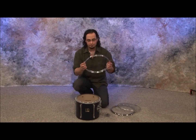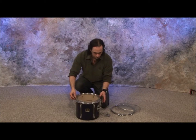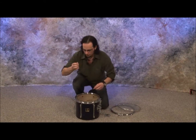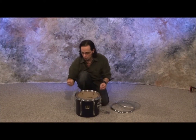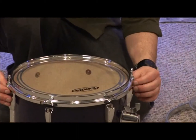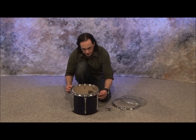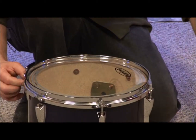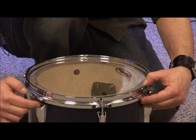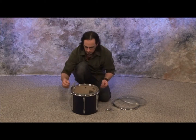Okay, we're going to take our rim and place it on top of the head. Again, give it a little swivel, make sure that it's sitting nice. We're going to take our tension rods, again, with a washer between the tension rod and the rim of the drum. Okay, we will put them in and tighten them down, just like we did with the bass drum. Make sure that the tension rods move nice and smoothly into the lug casings. Some manufacturers suggest that you drop a little oil into the actual hole of the lug casing to make sure that it doesn't rust or get dirt in there and make it difficult for them to turn.